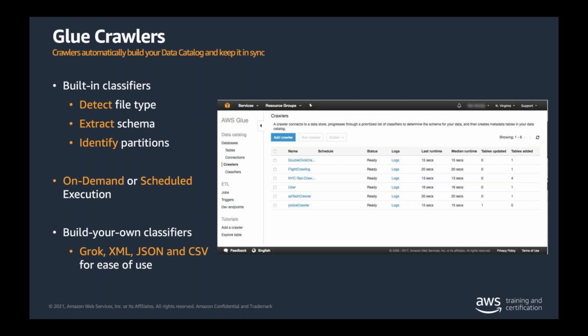When you define a crawler, you choose one or more classifiers that evaluate the format of your data in order to infer a schema. Glue crawlers use these classifiers to automatically discover new data and to automatically identify the file types, partitions, and schema definitions.